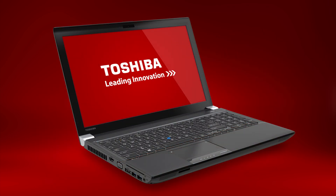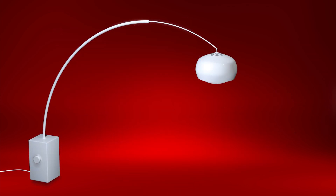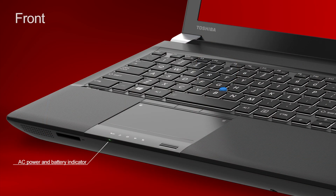Now that we've covered most of the common features, let's discuss some troubleshooting tips. If your unit will not start, first ensure you attach the AC adapter and power cable properly. If you're using the AC adapter, check that the wall outlet is working by plugging in another device, such as a lamp. You should also verify that the computer is receiving power from the external power source by looking at the AC power light — if the indicator is glowing, the computer is connected to a live external power source.